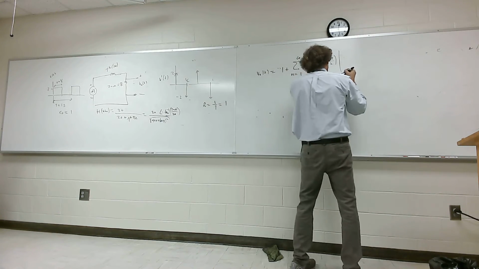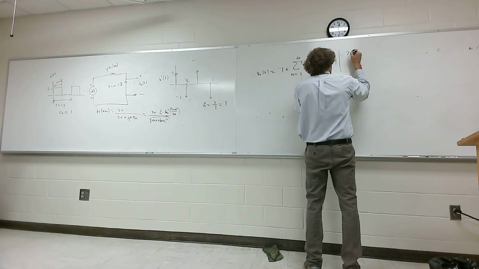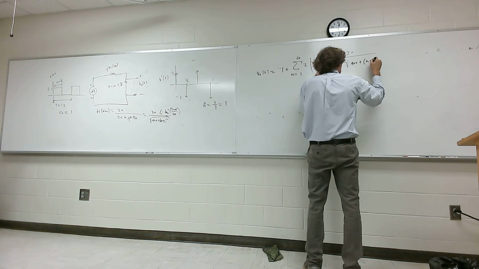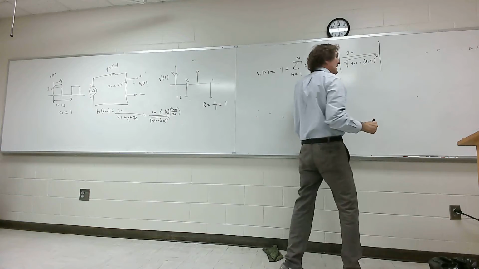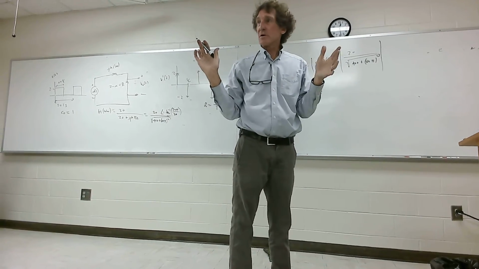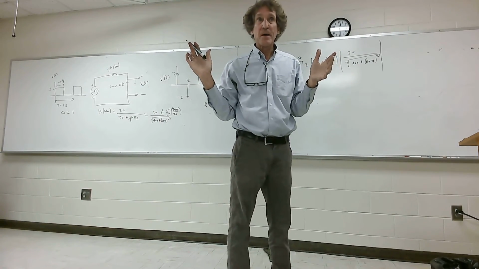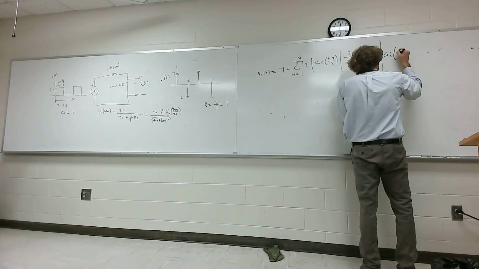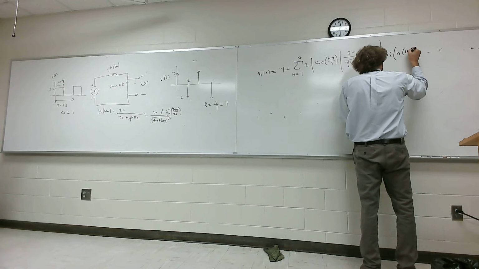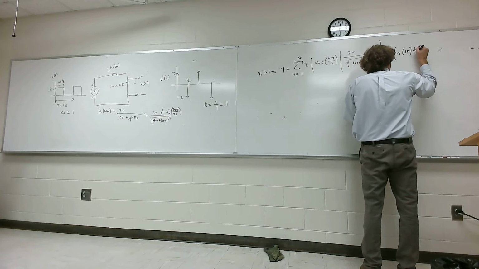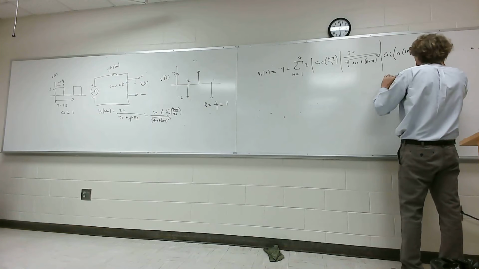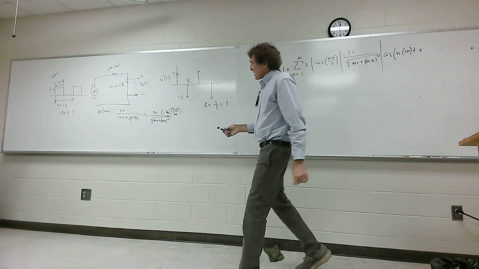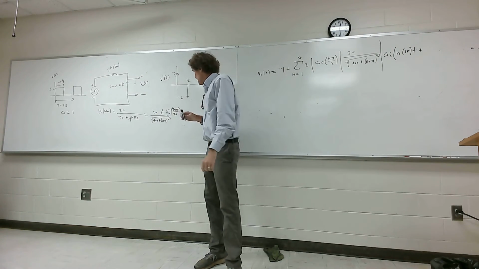Isn't that it? Now the magnitude of the transfer function, which is just what? 20 over the square root of 400 plus n pi times 2 squared. Right? Now I've got the magnitude. That's just the magnitude. It's going to go in front of the cosine. Agreed, class? Then for the cosine thing, I have what? Cosine of n, omega naught is just 2 pi, right? Times t plus, then the phase angle associated with c of n, which is this phase angle, right?